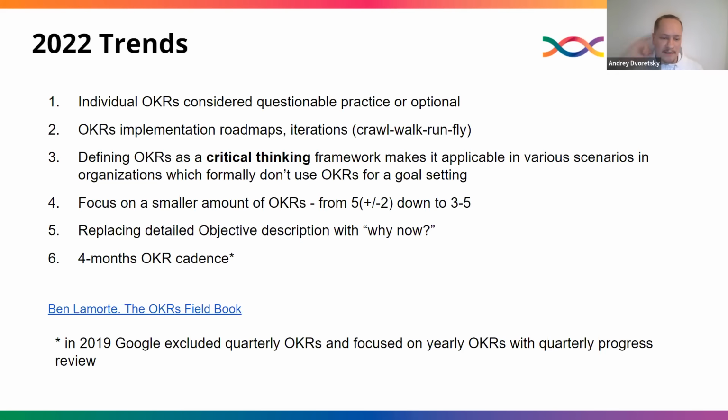And the very interesting tendency is that the cadence grows. So instead of quarterly OKR planning, 4 quarters per year, some companies tend to do a 3-4 months cadence per year. Taking into account Christmas Eve and the festive season, and somewhere in the middle of summer, it leaves us with 4 periods with more or less equal workload planned for them. And it allows us more space to actually progress to truly ambitious goals.